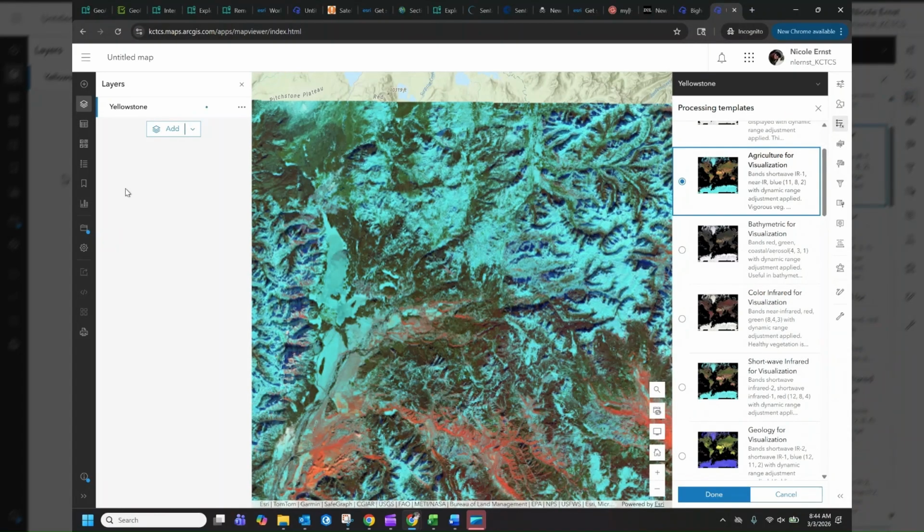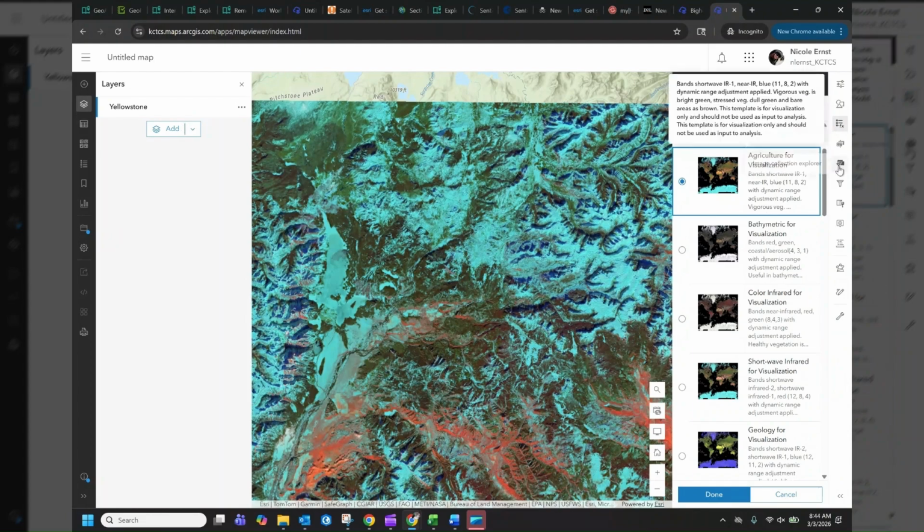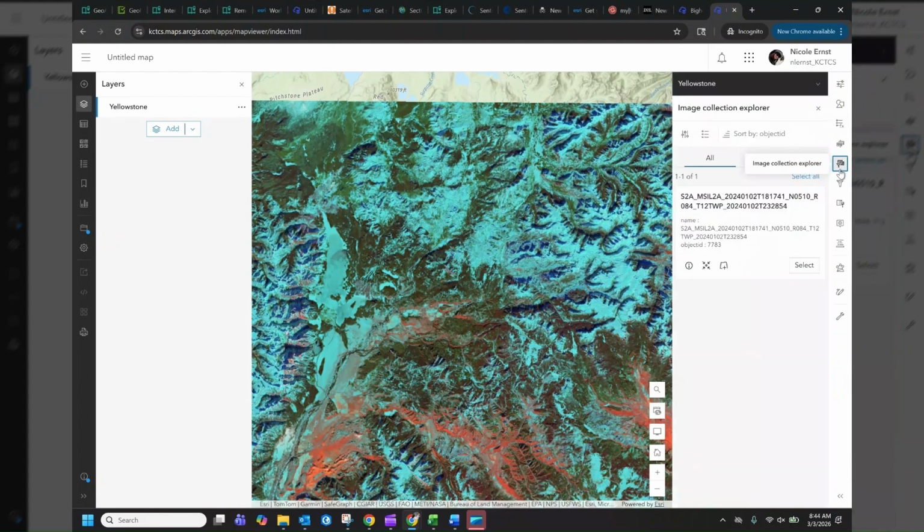So that's how you can find an image: by adding the full Sentinel or Landsat archive, coming over here to your Image Collection Explorer, and you essentially go shopping for imagery, and you pick the one or ones that work best for you. If you're picking more than one, again, you merge them together so that you have one big data set. If it's just one, you just use the one. So have some fun finding some really cool imagery for an area of interest.